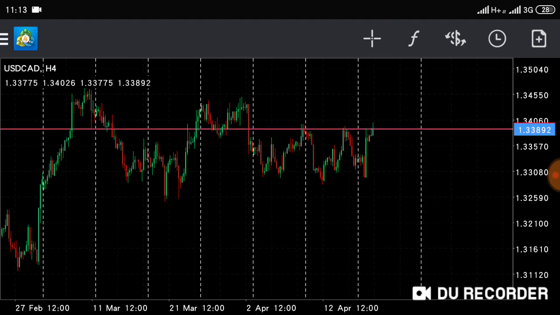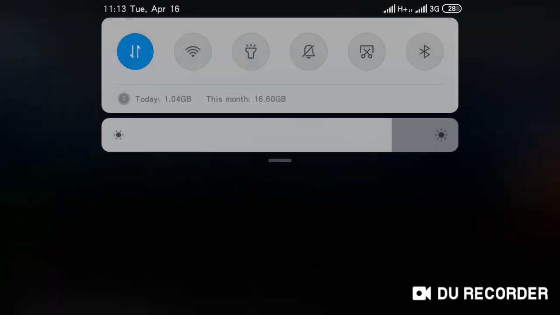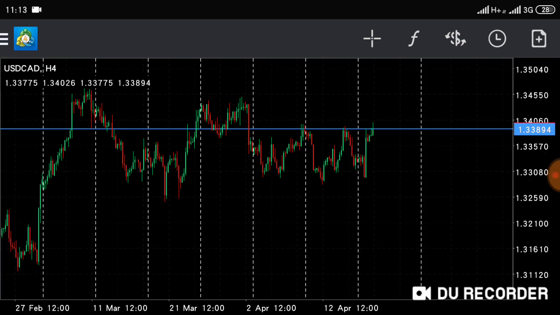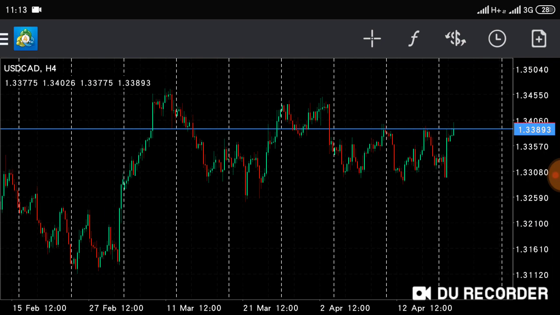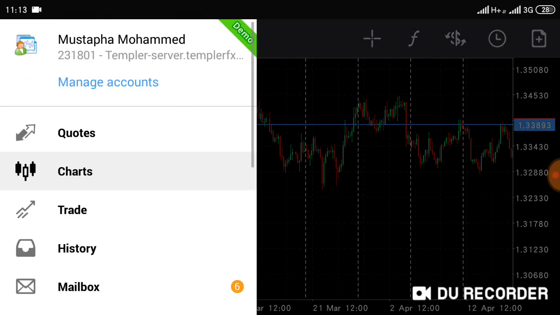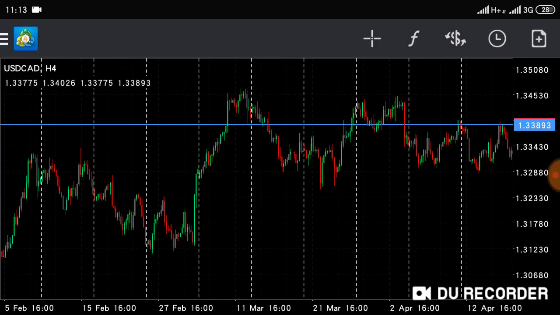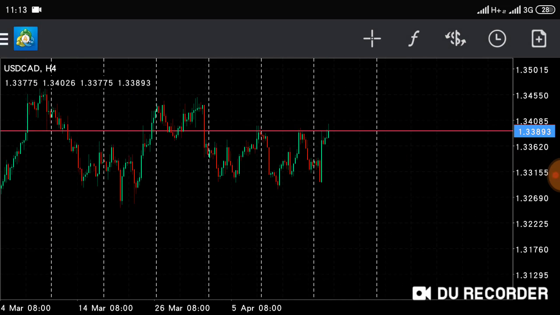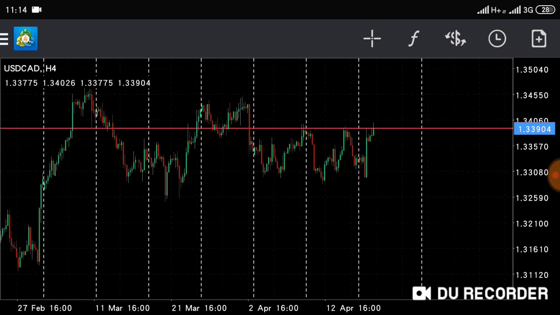How to trade in the zone. Au wataalamu ama watu wengi wanaiita zone to zone specifically. So kwa hiyo what I'm going to do is, hii ni chart yangu ya USD CAD time frame for H4, for 4 hours. So which means every candle takes 4 hours to form, takes 4 hours to close.